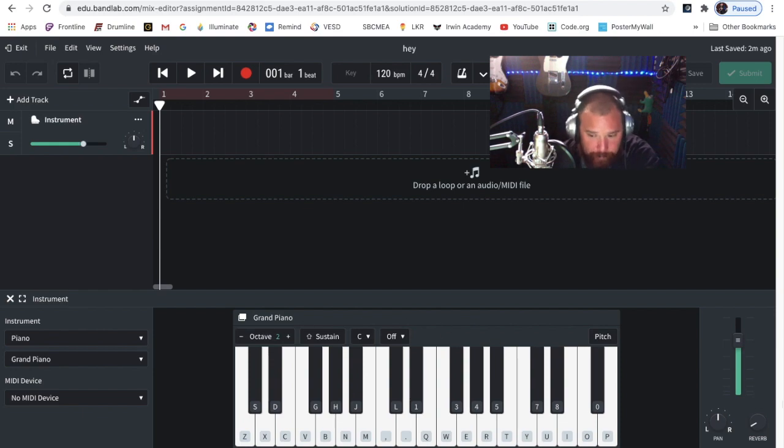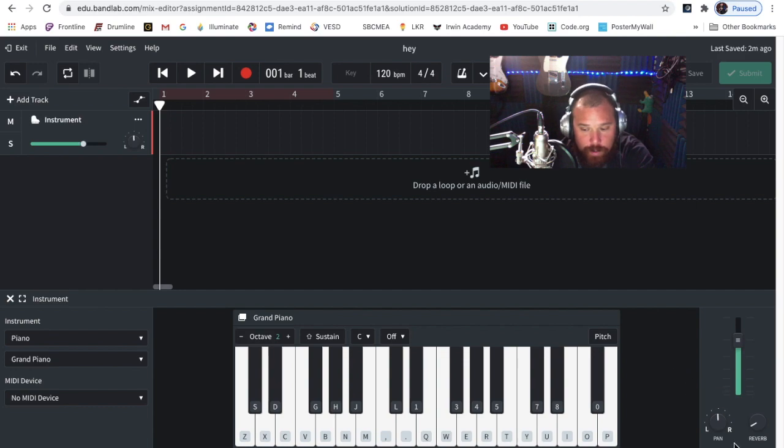So now, let's look over here to the right. You have the volume. This is the volume of this piano instrument that you have. You can increase it or decrease it. Pan, that is not bread. It's actually pan. What that means is panning the sound. So you can see L and R. That stands for the left side or the right side. You can make this instrument only come out of the left speaker by moving it down, or only come out of the right speaker. Usually whenever you see it, it'll always be right in the center at 0.